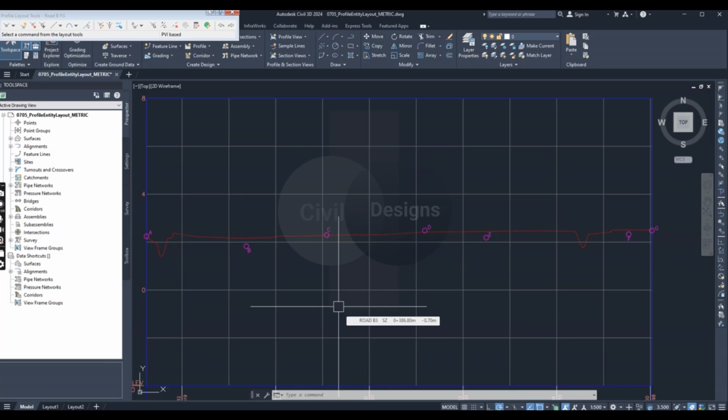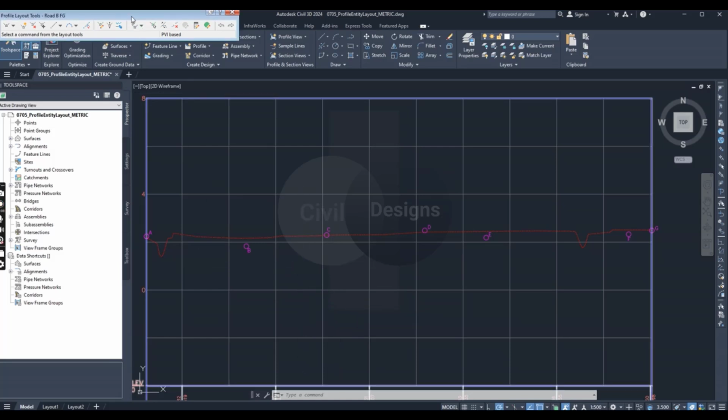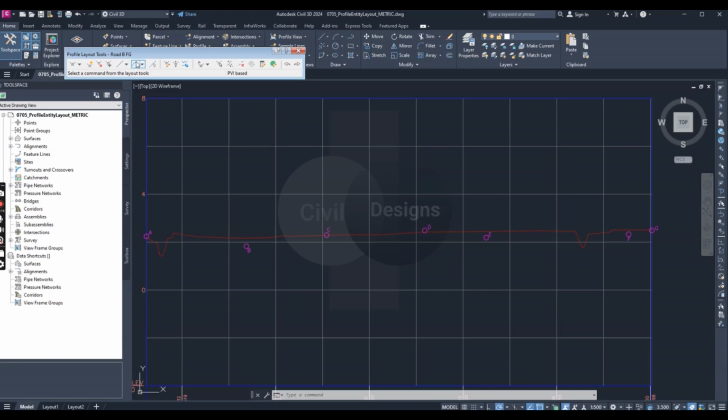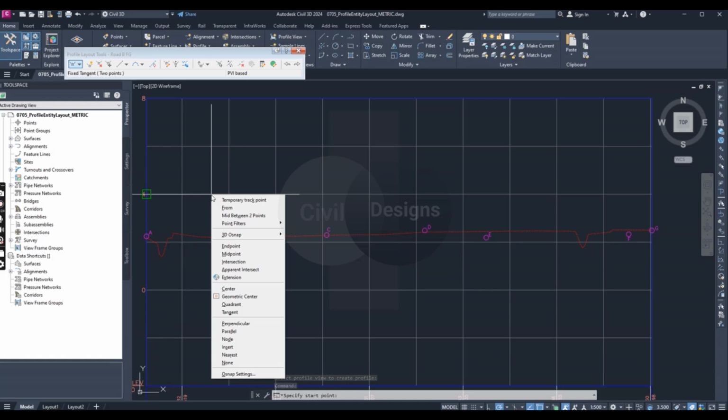On the profile layout toolbar, you can drag it down a little bit and then click the drop down arrow next to the tangent creation button and select the fixed tangent 2 points. Using O snap, shift right click and then pick the center.